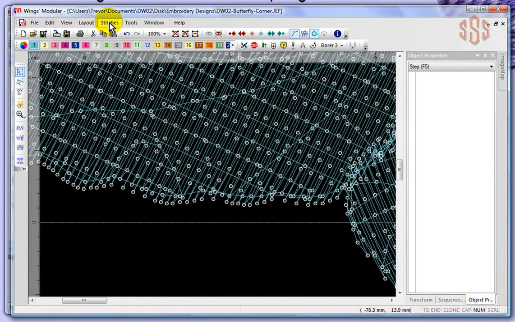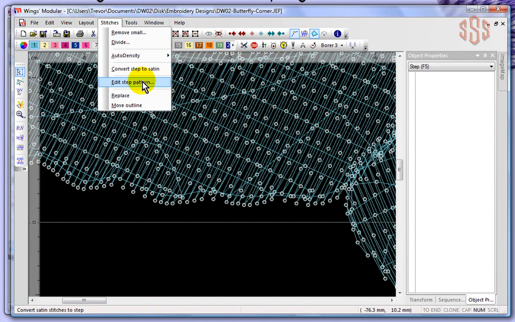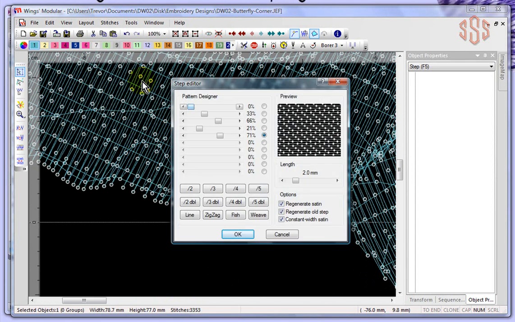Now if I choose Stitches, Edit Step Pattern, what you can see here is the step pattern designer, and this is your ability to decide how many rows of step you want in your step pattern. So a nice default might have 3 rows, 0, 33, 66, but you can play with it. You could have 4 rows.